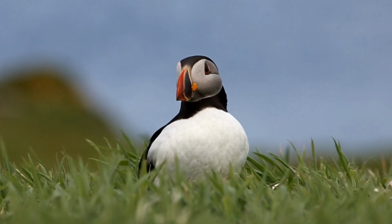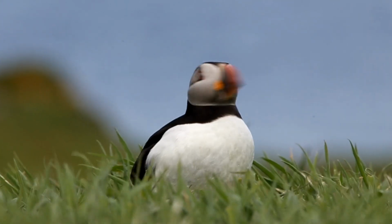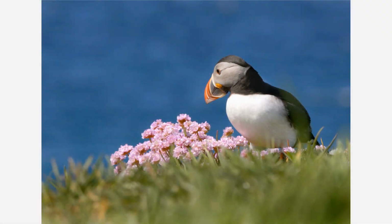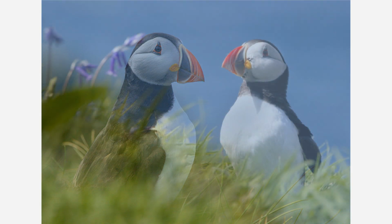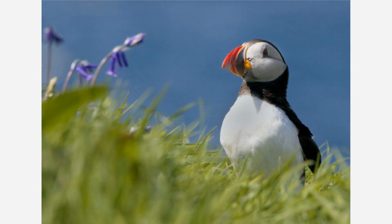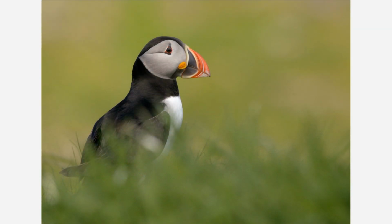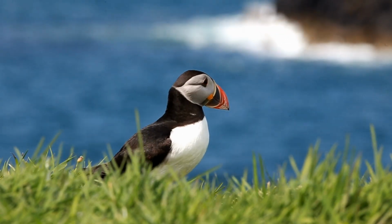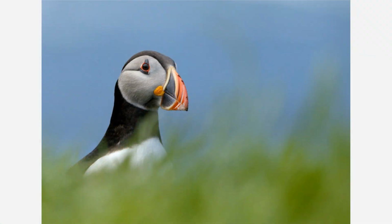The sun was very bright that day, but although it brought up the issue of overexposing the birds, the ocean in the background was a brilliant blue most of the time. I then moved on to getting shots where more grass was visible in the foreground, and I particularly love how these images turned out.